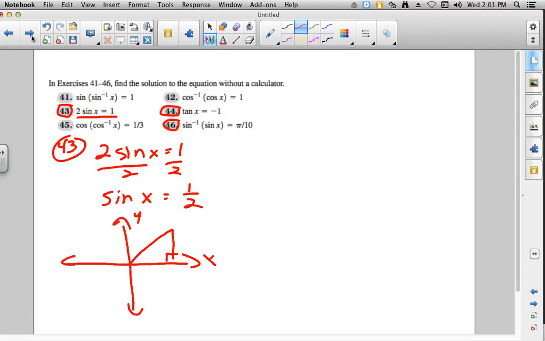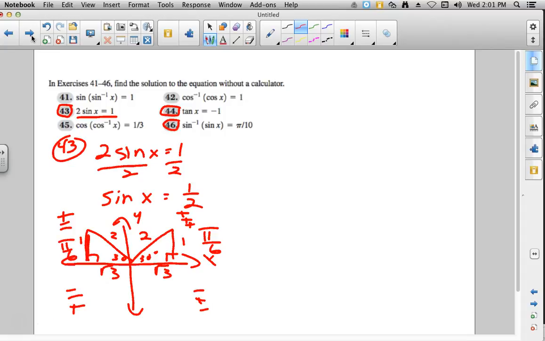So, in first quadrant, opposite over hypotenuse, we should recognize as a 30-degree angle. So that's going to be pi over 6. But then we have to think, okay, well, where else would sine be positive? Oh, over here it would also be. And we've got 30, 1, 2, and square root of 3. This is pi over 6 for this little chunk right here, but we want to know the name of it, which would mean from the initial side over, what would that be? And that would be 5 pi over 6.